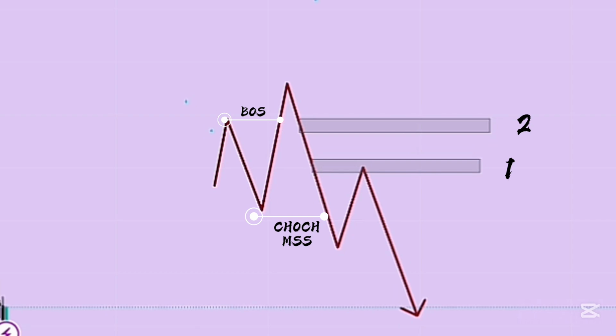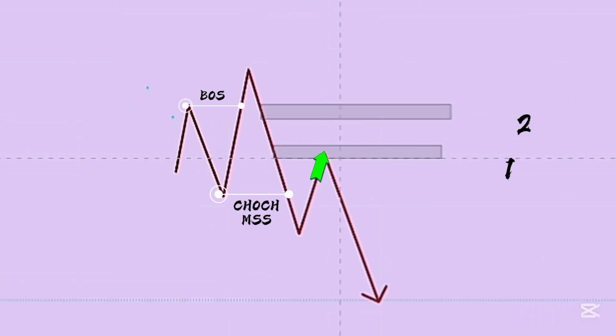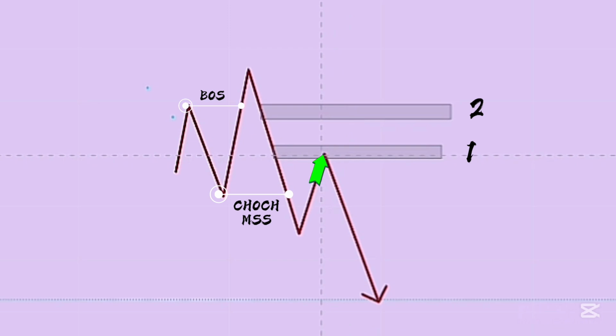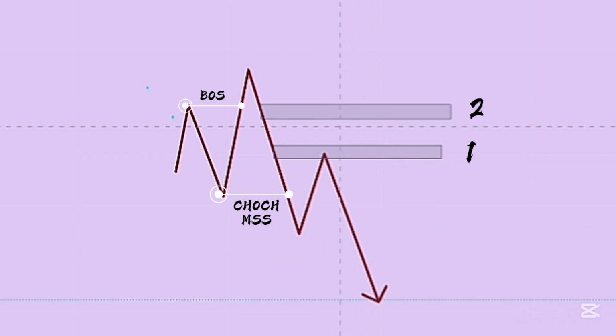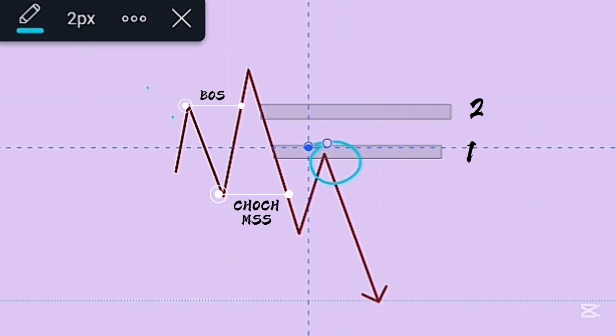All right, so this is what I want to see before I enter the market. I want to see a manipulation downward, tricking the retail traders that it's about to start selling, but no, it goes up to take out this liquidity and form a buy stop, then comes back down to form a market structure shift, goes back to the FVG above, which is this place, then we're expecting a displacement downward, and this is where you take your entry, guys. This place is where you take your entry.